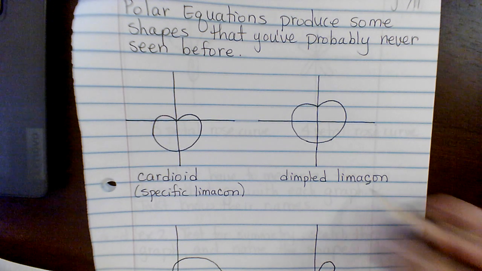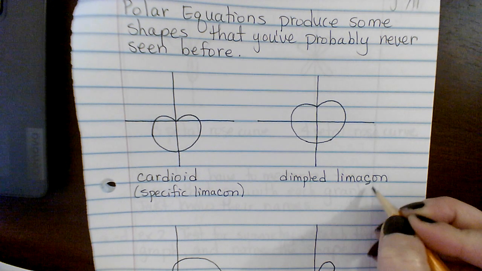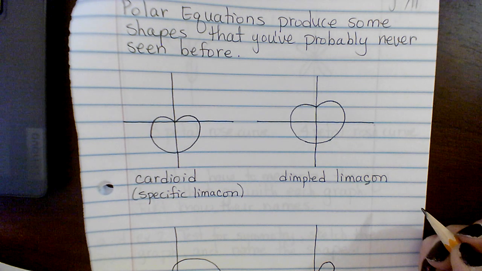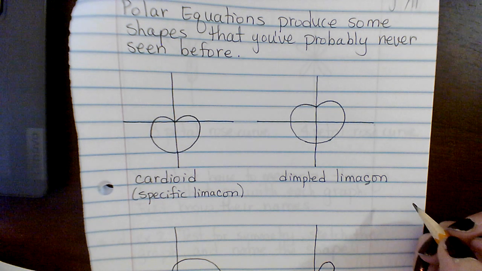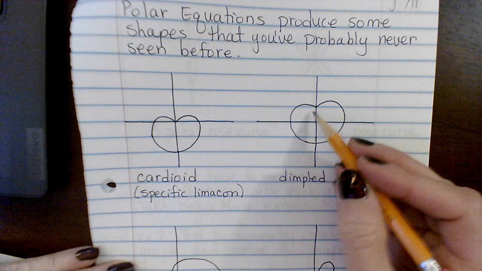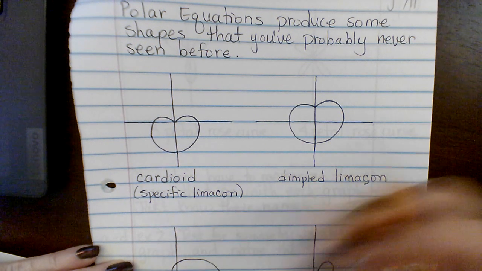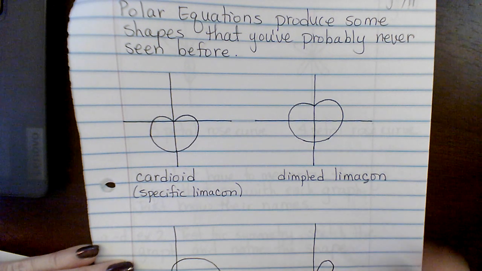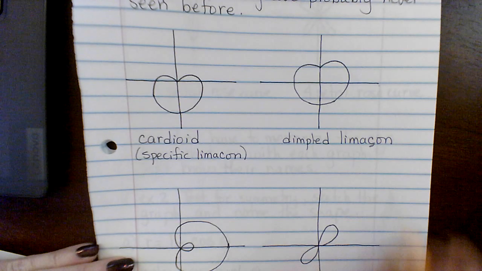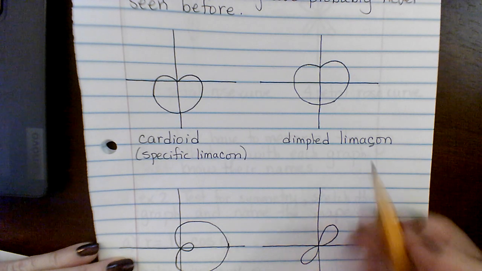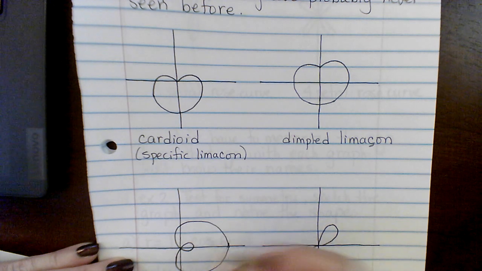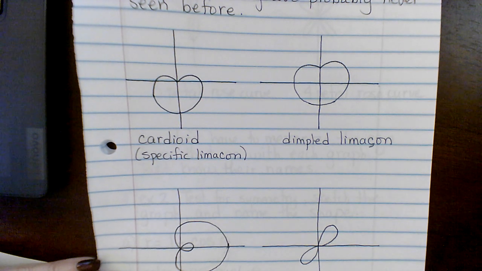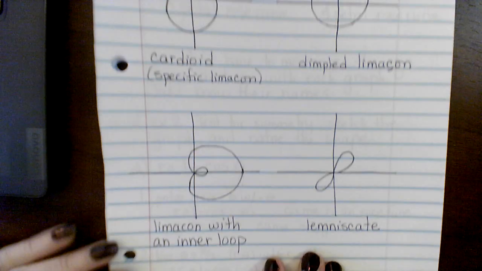So this little thing right here, you may notice that the C has a little tail on it. That's French, and it's a soft C. So it's not limacon with a hard C, it's pronounced limaçon. So it's what's called a dimpled limaçon. You could say that a cardioid is a very specific type of limaçon. I don't write that little thing on the C very often in English, but if you see it, I wanted you to know what it meant.